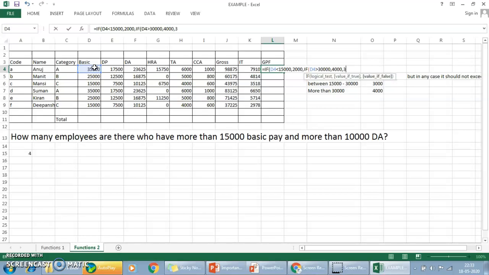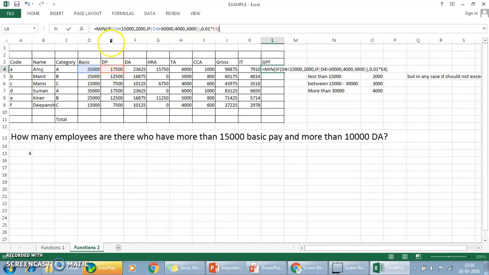Otherwise, the third condition is simply 3,000, bracket close. So this is our condition for IF. But now there is one more condition, that it should not exceed. For that we'll use MIN, the minimum of this value or 1%, so 0.01 into DP.